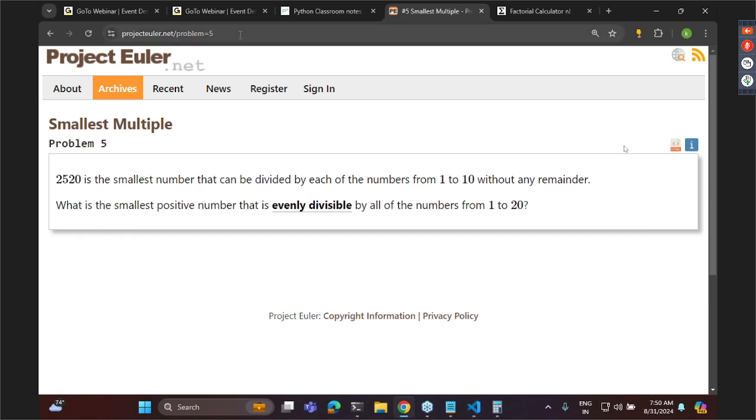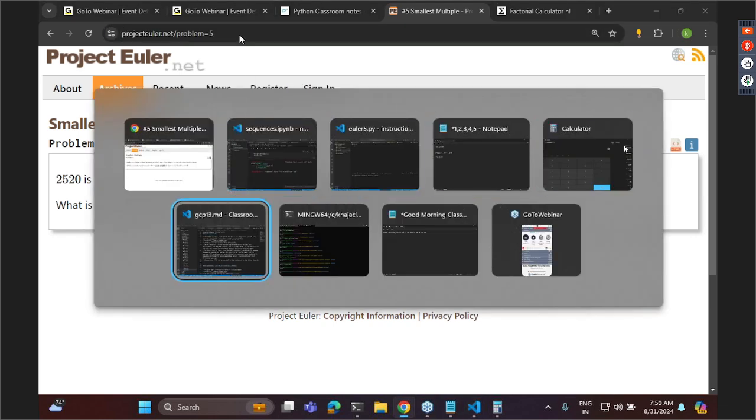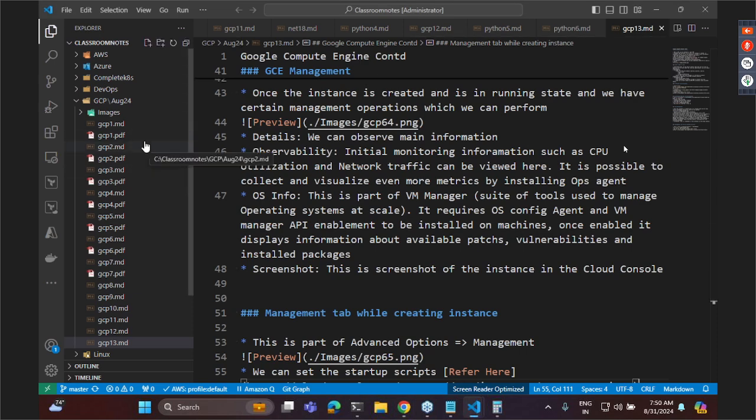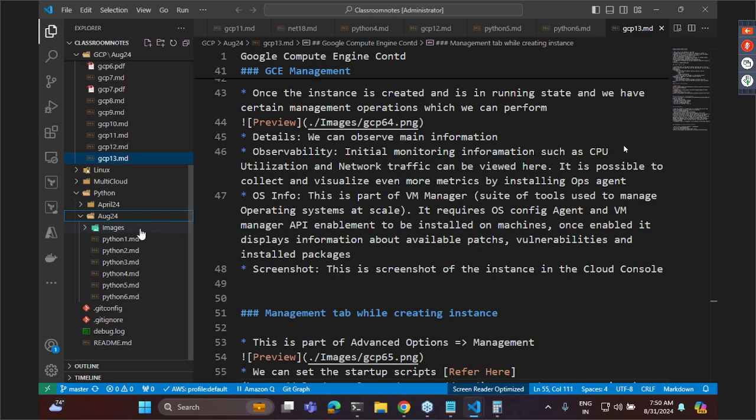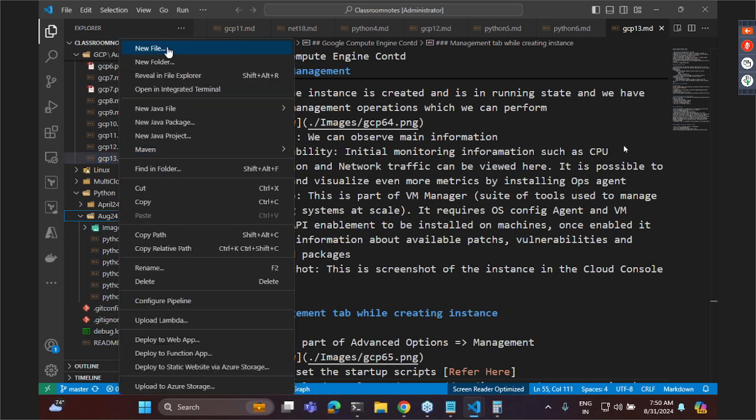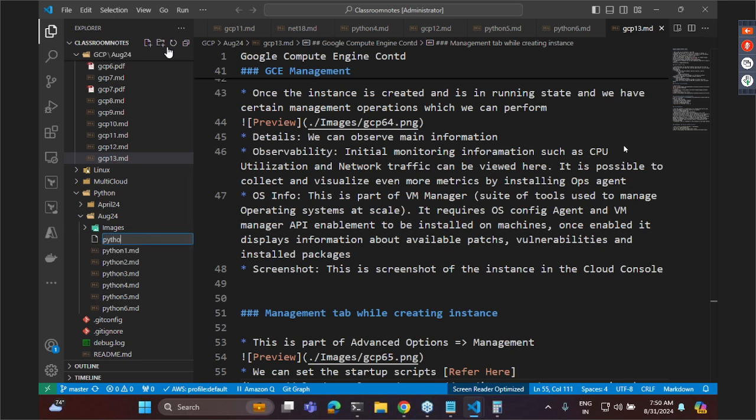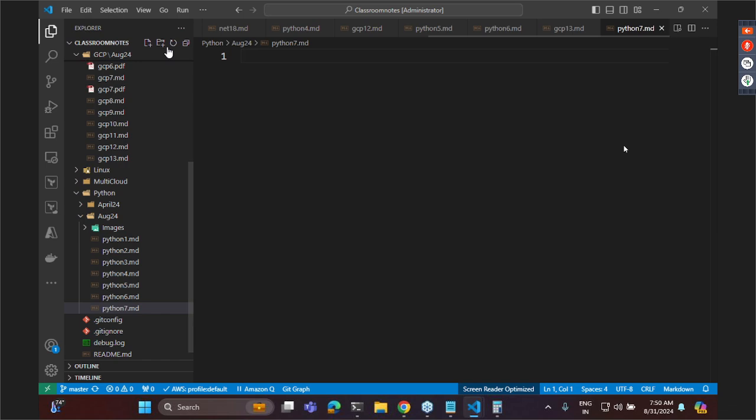One minute. Let me give this. I have not created the note section also. Let us try creating. Okay, right.